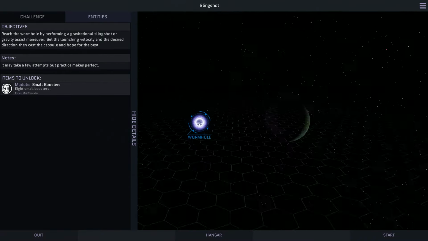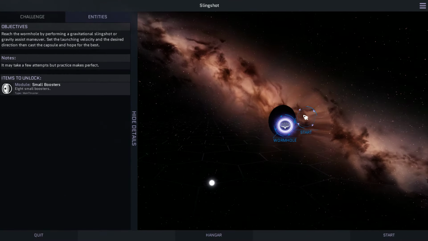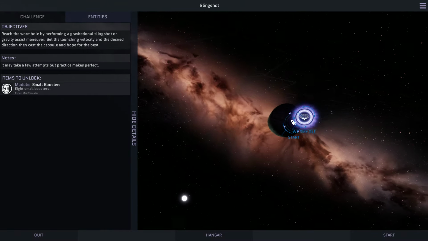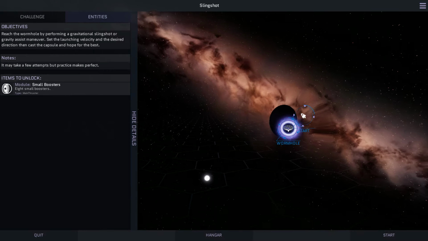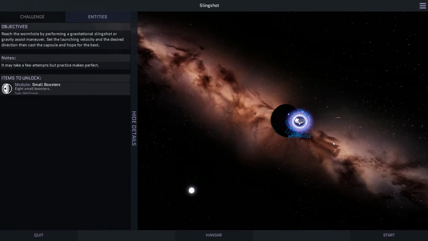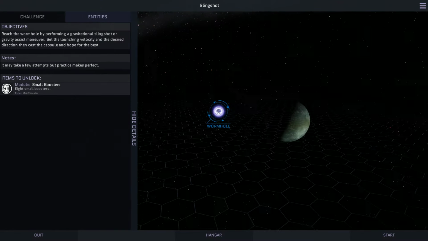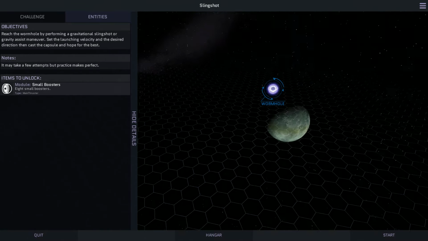What was that when I was looking like this? There's like a sphere. Oh, is this the black hole wormhole capture span? So you don't have to hit this little purple circle. As long as you hit this big wide circle, you're okay.